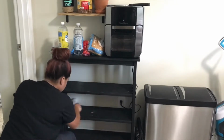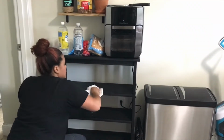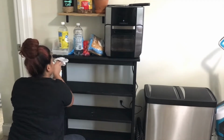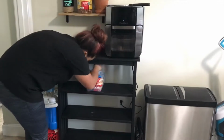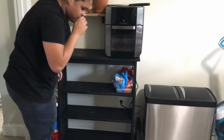But anyways, I don't know where I was going with that. I'm just talking and talking and talking. But let's get into finishing up cleaning and dusting off this exposed pantry, because I honestly haven't dusted it in, goodness, I don't even know how long, especially the shelves on the wall. Oh my goodness, I keep talking. I'm sorry, guys. I just want to talk to you, but let's get back into this.